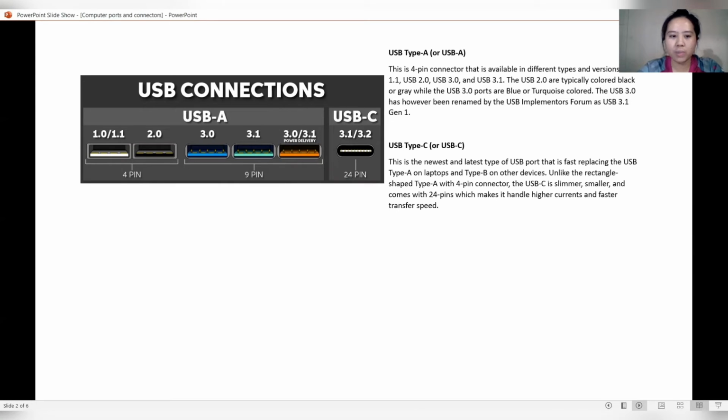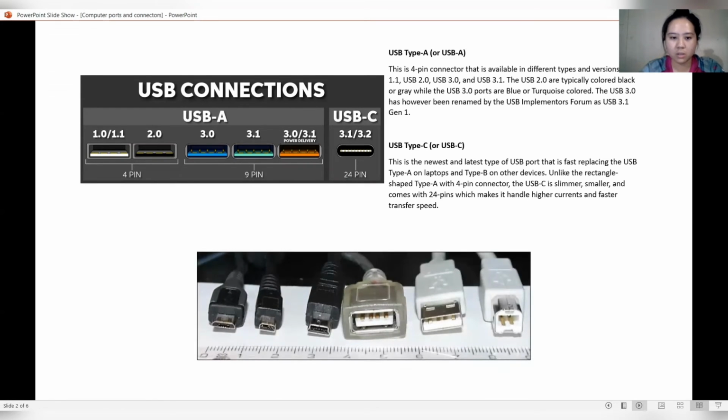It's worth mentioning that the USB port on the device that you want to connect to might look different from this. There are actually a number of different types of USB connectors. Here's a quick look at some of them. The good thing about all of the USB connectors is that you can plug them into the newest version of USB, called USB-C.